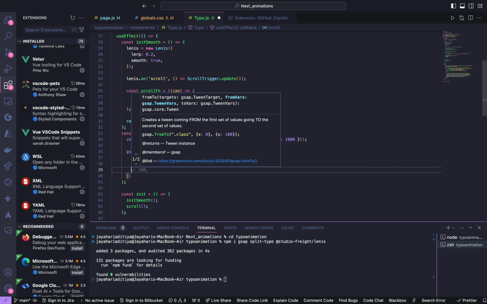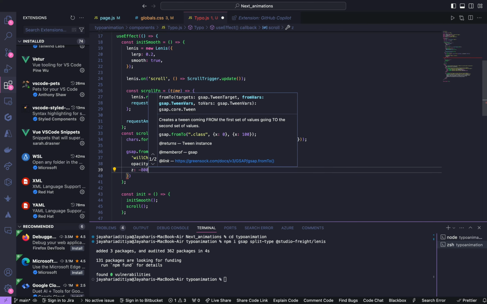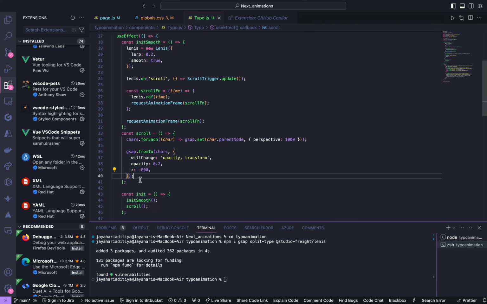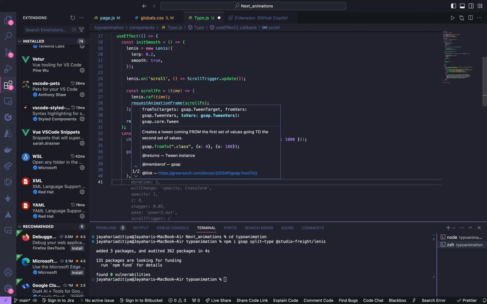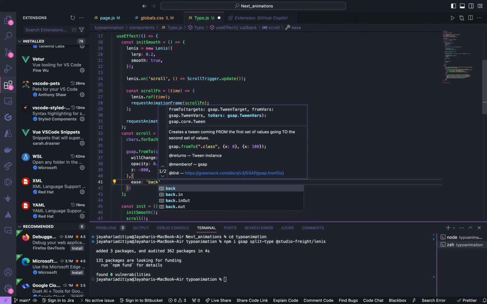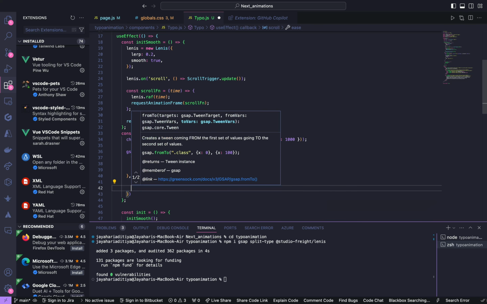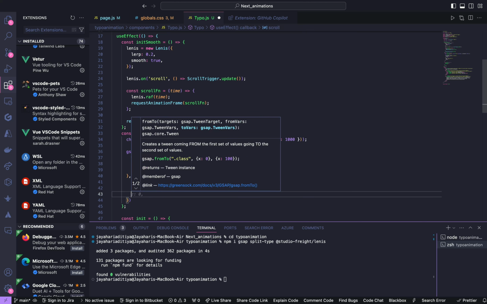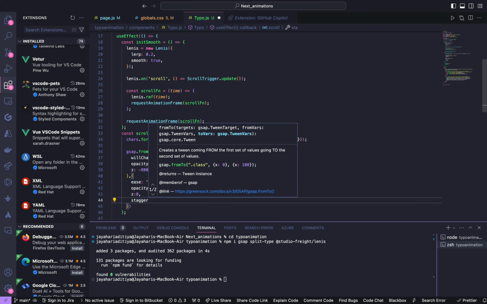So this is going to be the initial opacity. Then give it a z of -800. So the next thing is the to functionality. Give it an ease of back.out of 1.2 and give it opacity of 1, z of 0 and give it a stagger of 0.04.